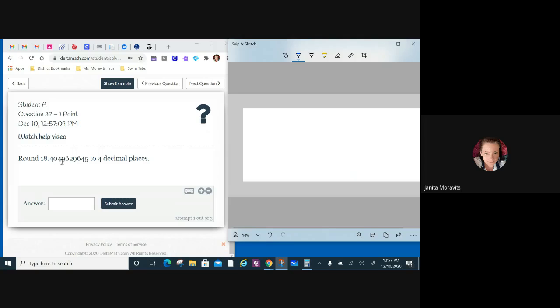And you're probably going to have to look at it as a 49 because you can't just put a 0 there and leave it 404. So we're going to round this up to 18.40, and instead of a 49, we're going to put 50. Now, you won't always do that, but when there's a 9, if that had been an 8, then it would have been 4049. But because it's 4049 and there's a 6 after it, it's 4050.